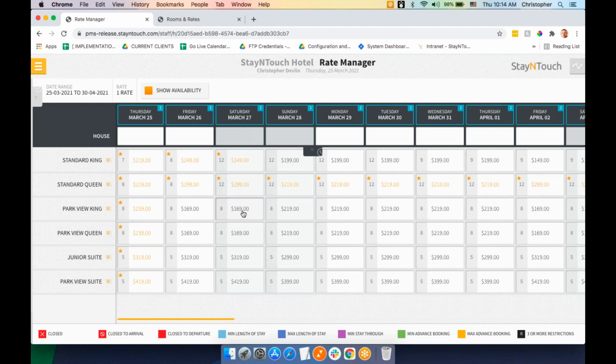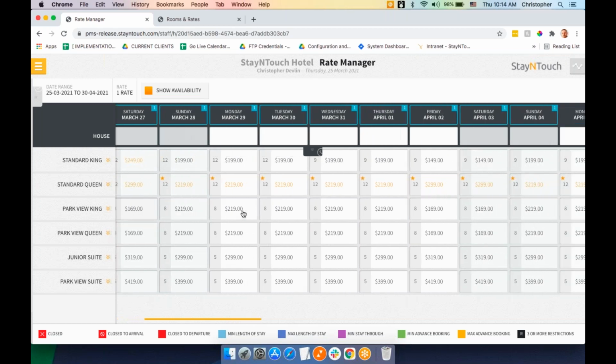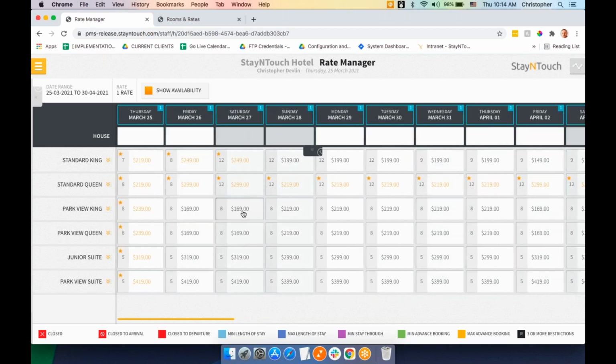This is also useful for seasonal pricing. If you have seasonal rates, for example, you can actually build a base rate and then set your seasonality using the rate manager. As you saw, we did to the end of April here. We could easily have done that through the end of the year or for however far our rate is actually built to go out.